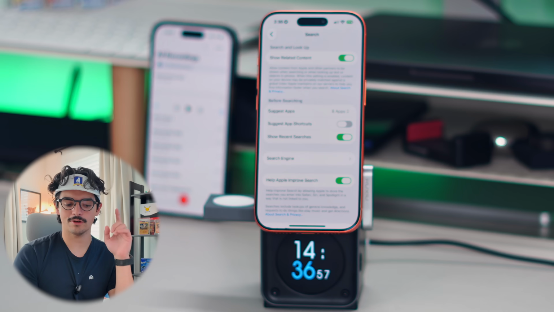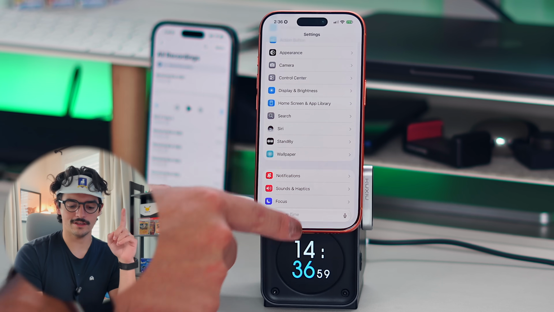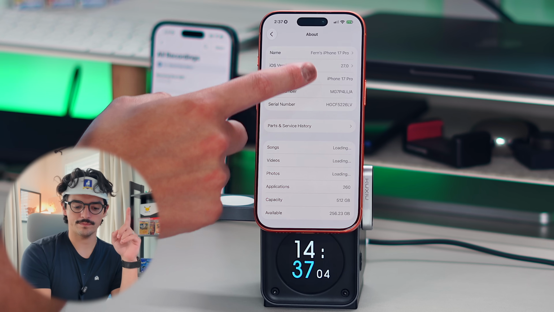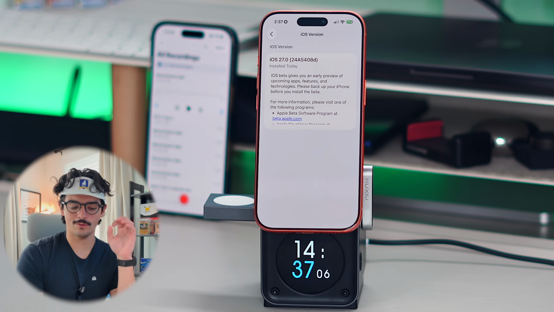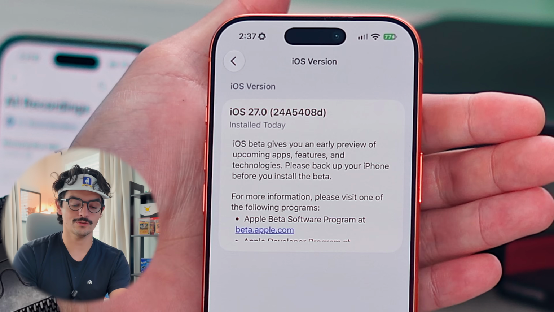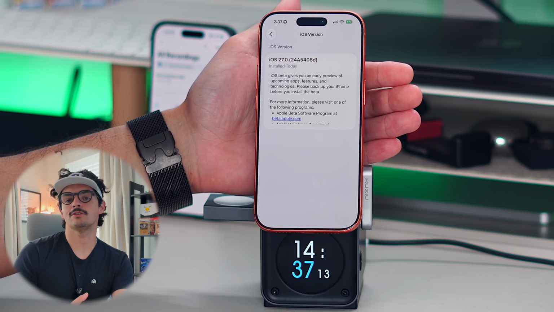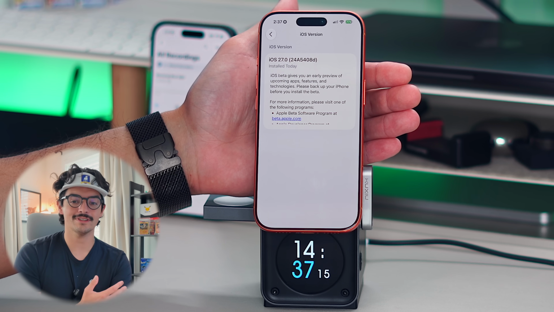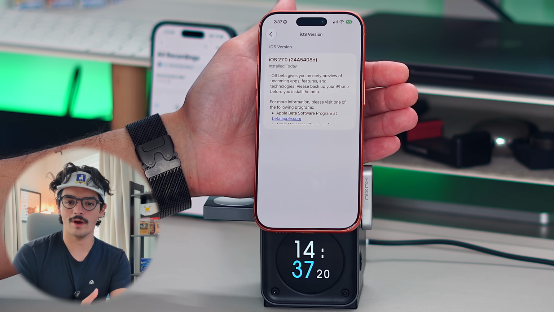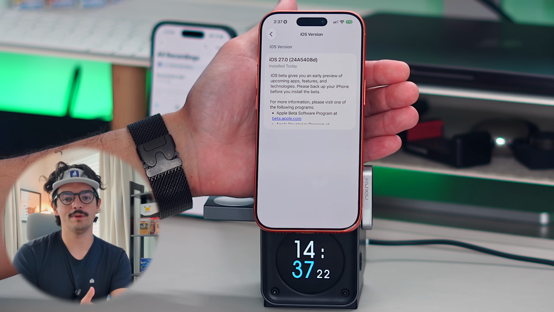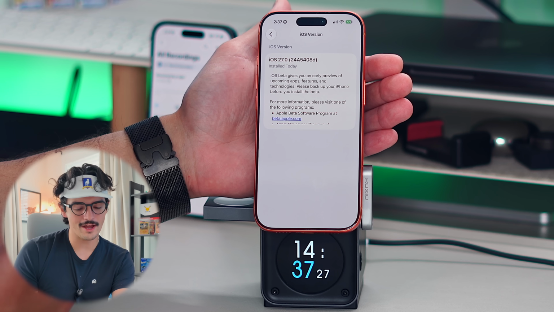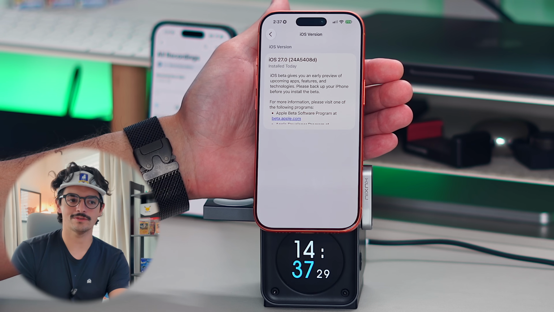But in terms of the build number, if we go into our search or into our settings, go into our general, then go into the about, go to the iOS version, tap in here, we're on 24A5408D. So we're getting closer and closer to that final RC edition in terms of when this is going to be released. And then this should be released around the September 9th timeframe, which is when we believe the iPhone September event will be. So after that, usually at the end of that keynote, Apple releases the update, or sometimes they wait until that following Friday. But let's see exactly and stay tuned to know exactly when this is going to be up to date.